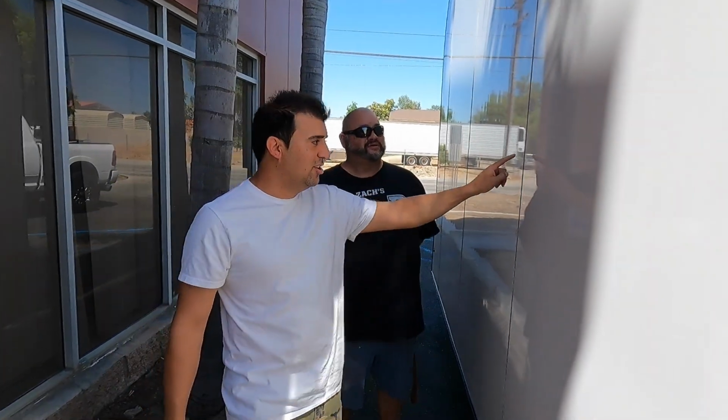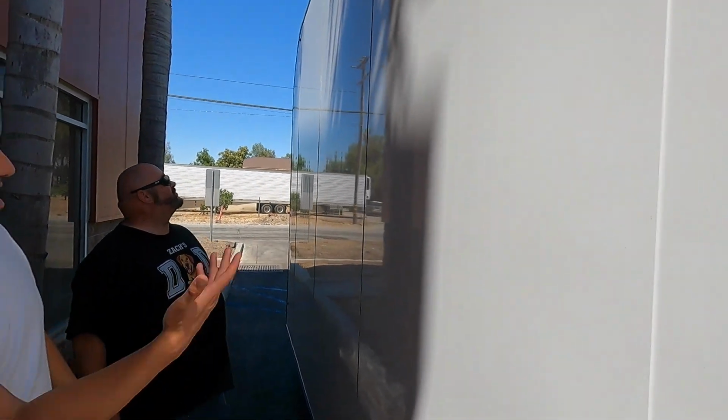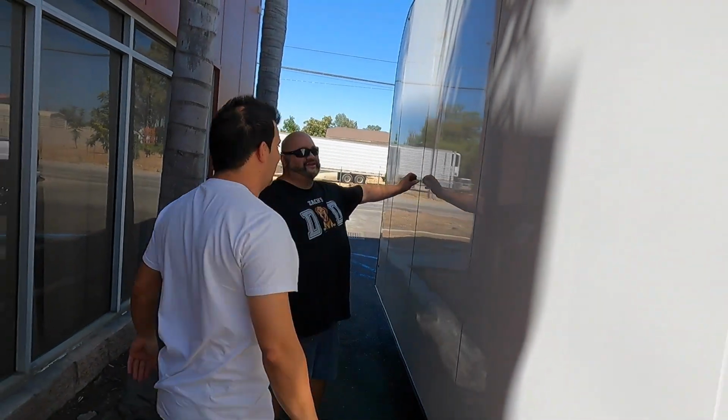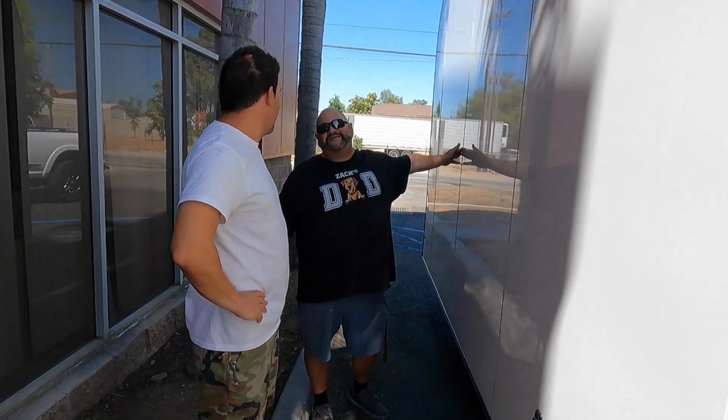And another thing, you notice no screws. I went with the nine. Look how smooth it is. It's not wavy. And then this is that thicker metal too. Yes, the one you're talking about. And on the screwless, it makes a difference. Yeah, it does. It sounds silly, and maybe it doesn't matter, but for me, it does.